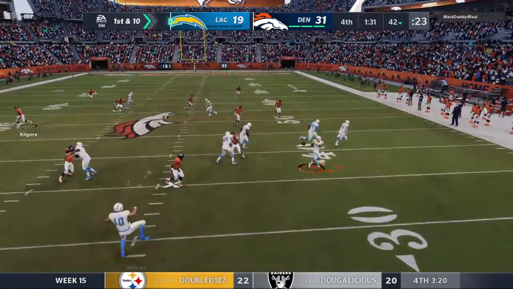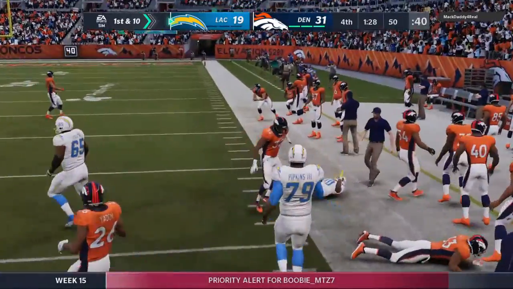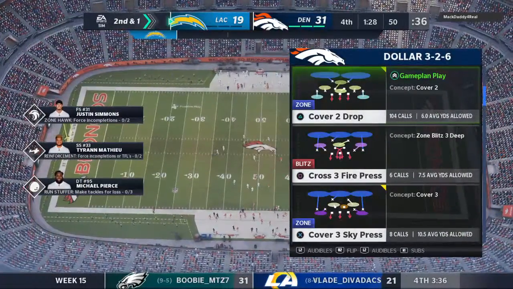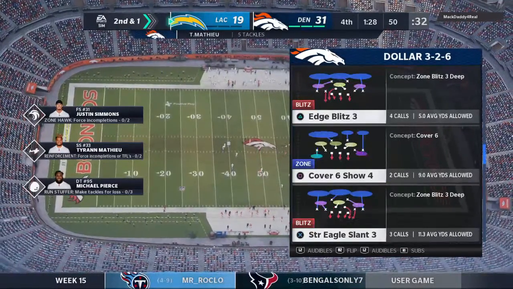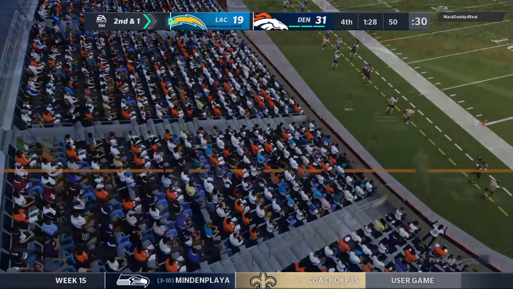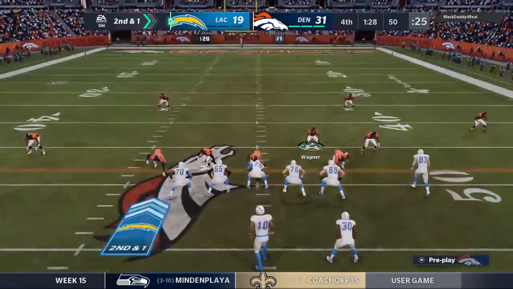On 1st and 10, Herbert. Oh, it's a screen pass. That's complete. And he goes out of bounds. It looks like right at the 50. Just about every quarterback is trained to really look downfield first before you come back and make a nice, safe throw. And in this case, that's exactly what he did. Found his running back, let him create some space, and it turned out to be a nice play for the offense.